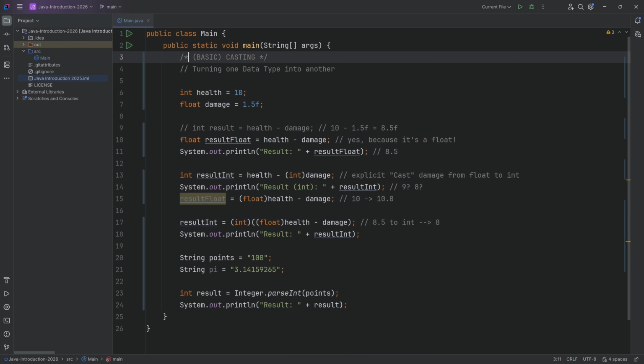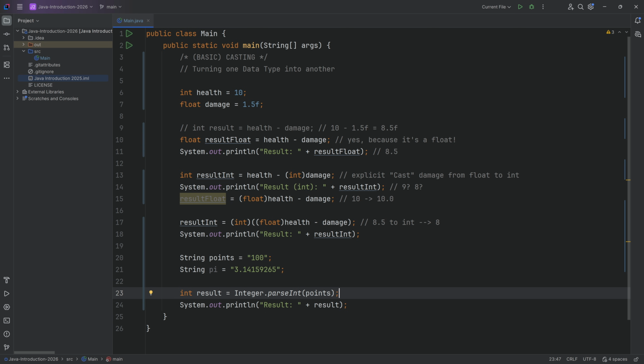I called it basic casting as well, because when we get to completely custom data types, as in custom classes that we can define ourselves, then it gets more interesting because there it highly depends on the hierarchy of the different custom data types that you have. But I'm telling you, when you have those available, it's going to get clearer once that is also explained. For the time being, this is it for the casting.